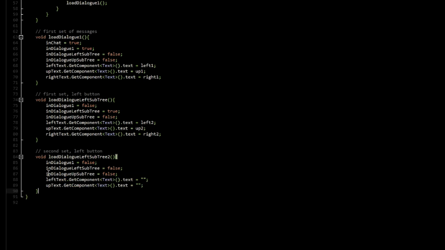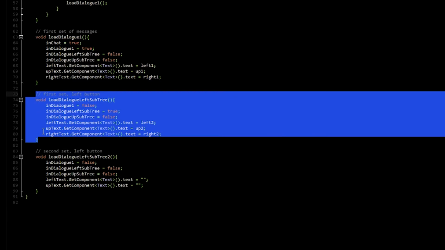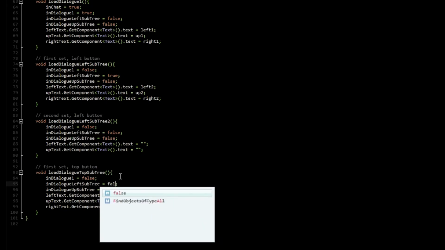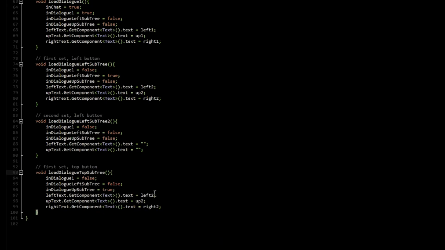So now we're going to create the top button. First set, top subtree. Okay, now we're going to change this to true, this to false, and now we're doing the 3s, like we said before.